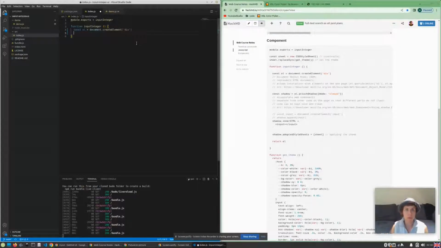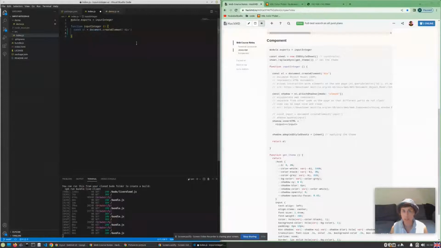Next, we want this element to be protected from other code, because in our projects we will use many components and we don't want these components to clash with each other. So we make them nice and clean, and we use a technique to encapsulate them.